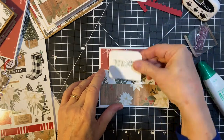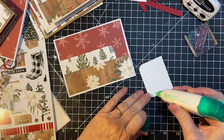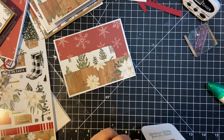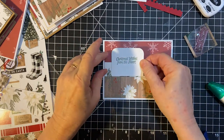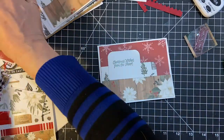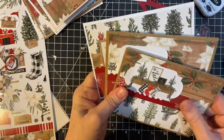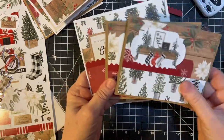And we will go with Christmas Wishes from the Heart. The sentiment strip goes under the decorative strip. Oh, okay. We're done already. Boy, that went fast. Sometimes it seems to go so slow, and other times it seems to go so fast. Okay. So we have three completely ready for embellishments. You know how I am. We got to decorate. And then, of course, I'm going to put an insert in here, the craft card bases.